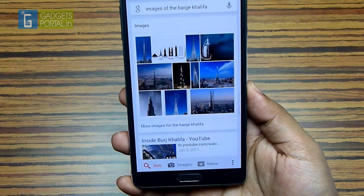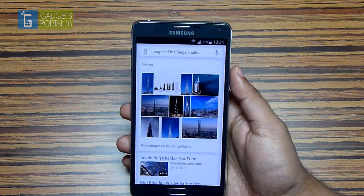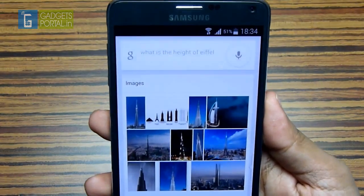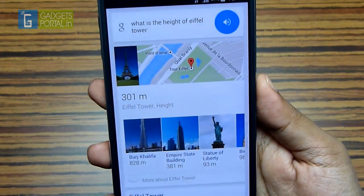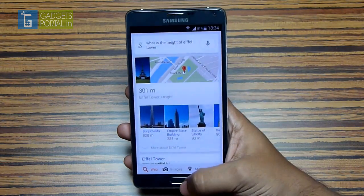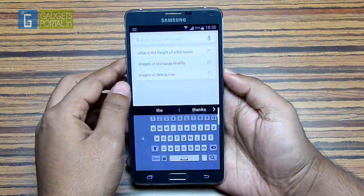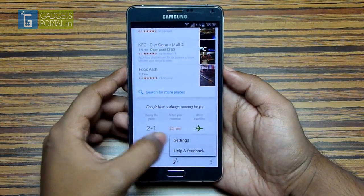Now the interesting part is the S-Voice command doesn't work on this Google app, but you have Google Now. So let's say, "Okay Google, what is the height of Eiffel Tower?" The Eiffel Tower is 300.65 meters tall. So in this way you can access S-Voice and Google Now one by one. But you can also access Google Now right from here just by saying "Okay Google," and this is not active at this moment because I have activated the S-Voice.